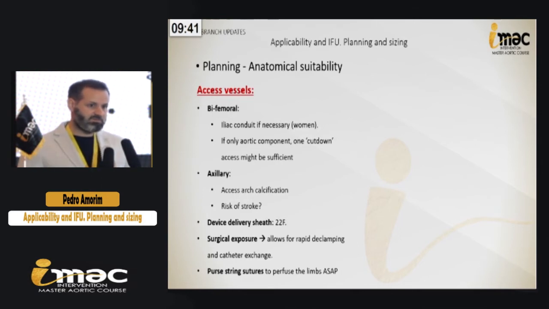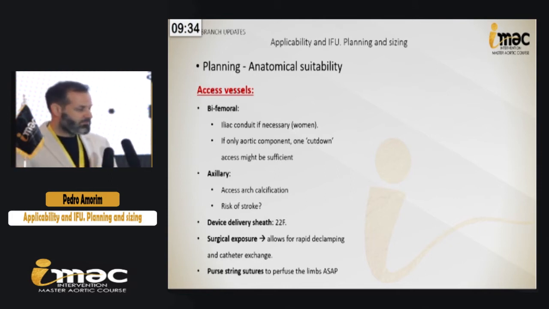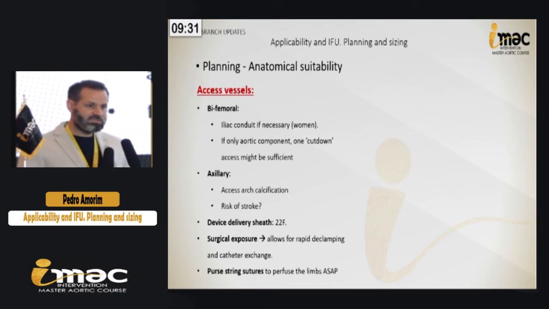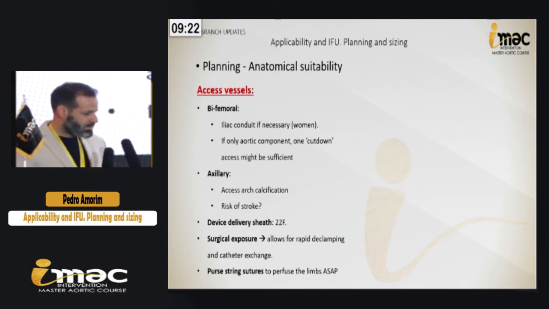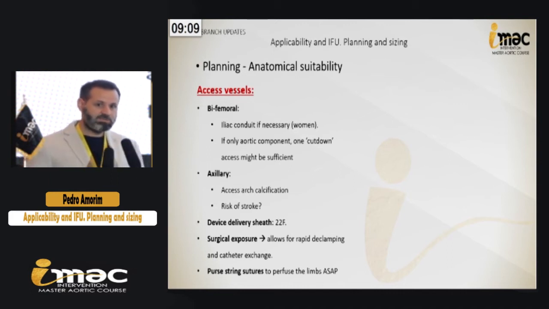Once we are planning a case, we must focus on the anatomical suitability too. So we must know the device and we must know our patient and the features of the anatomy of the aneurysm we will treat. So we need 4 things: access, proximal landing zone, distal landing zone, and know very well the target vessels. In terms of accesses, we need 2 femoral accesses. Our preference is always to do a cut down. And we need a brachial access too. We must be aware that the device is a 22F device, so it needs at least 6.5 millimeters of iliac.